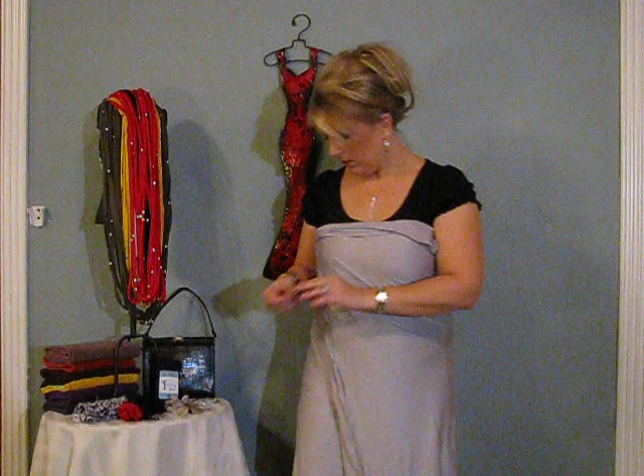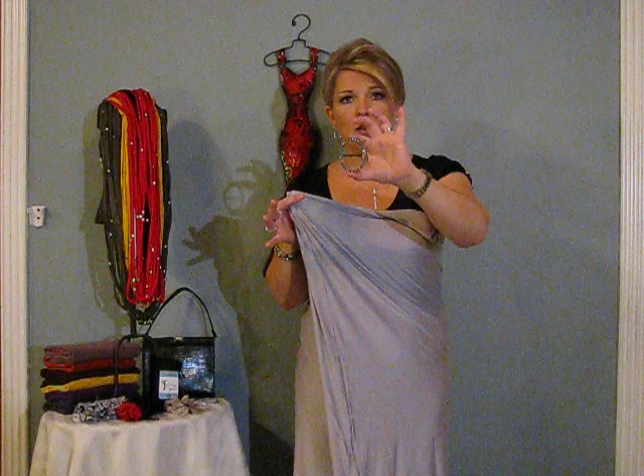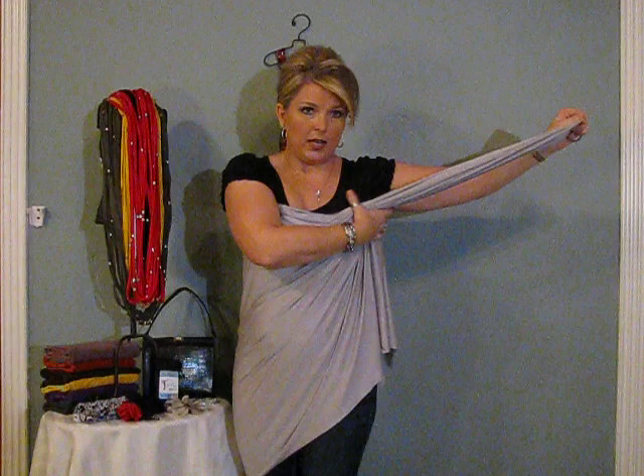One of the ways I like to wear it is with what's called a ribbon buckle. That's just a simple buckle that has the bar in the center. There are all different types — I sell several different types in my boutique, made of leather, made of wood, but I do like the blingy one. Now I'm going to start out here at the top and just pull it together with my hand like this until it's tight at the top.